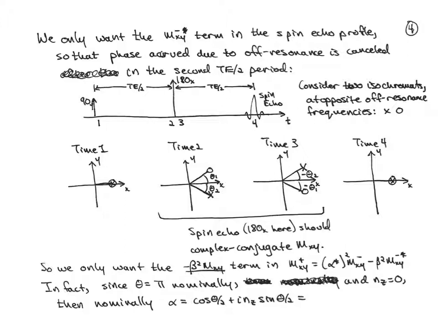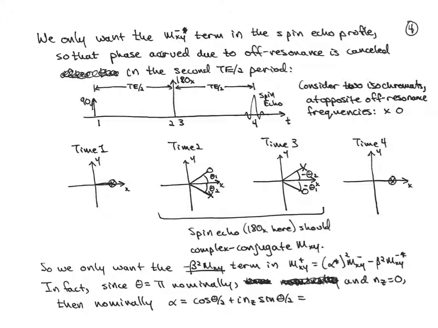So to illustrate why this is, graphically, consider this spin echo pulse sequence. We have a 90-degree excitation here, then we have half the echo time period before we play out the 180-degree refocusing pulse, then we have the other half of the echo time period until we expect to see a spin echo signal. So specifically, let's consider two isochromats or spins, which have experienced opposite off resonance frequencies. We're going to mark them with an X and a circle. So at time one here, right after we've excited them, they're going to be in the transverse plane, right? This is the XY plane. They're both going to be in phase because they haven't had any time to accrue their different off resonance induced phase.